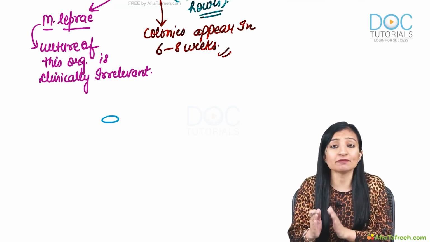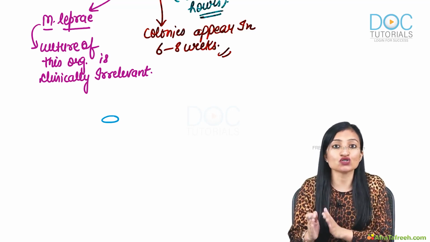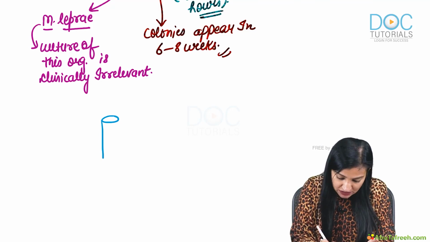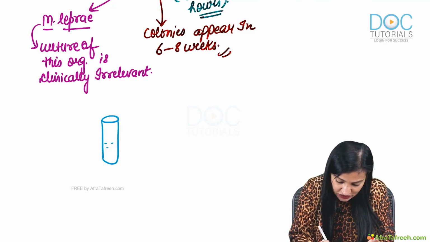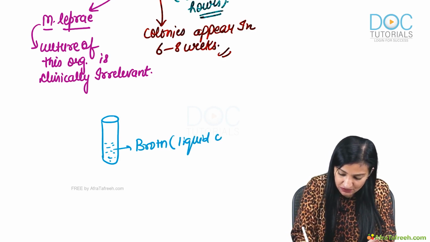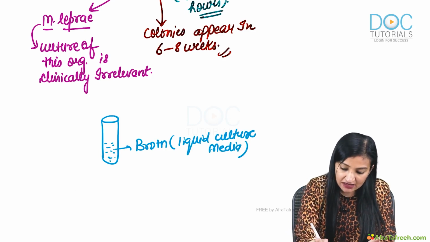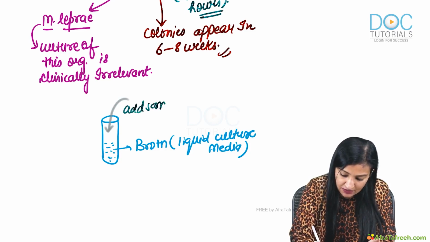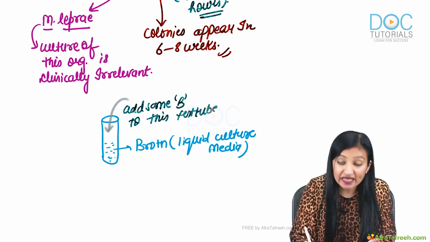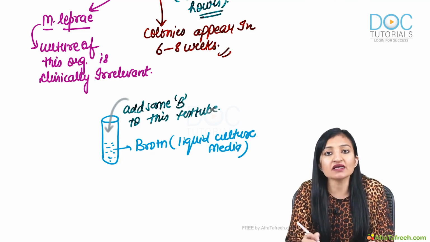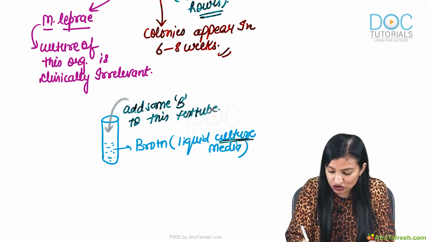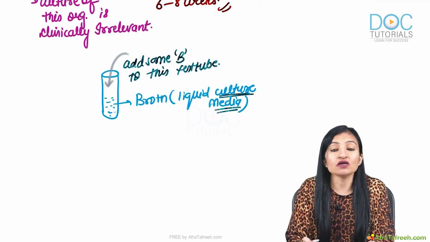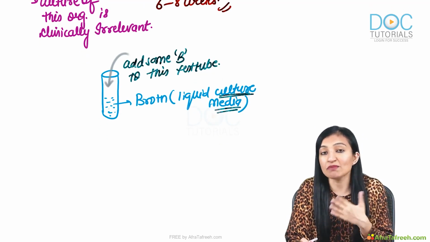As far as the liquid culture media are concerned, they are also known as broth. Suppose this is a test tube and it has this liquid culture media, this is a broth. Suppose we add some bacteria to this test tube. Now you are exposing these bacteria to favorable conditions. Obviously culture media is a favorable condition for the bacteria. So what do you expect? You expect the bacteria to grow or multiply, right?